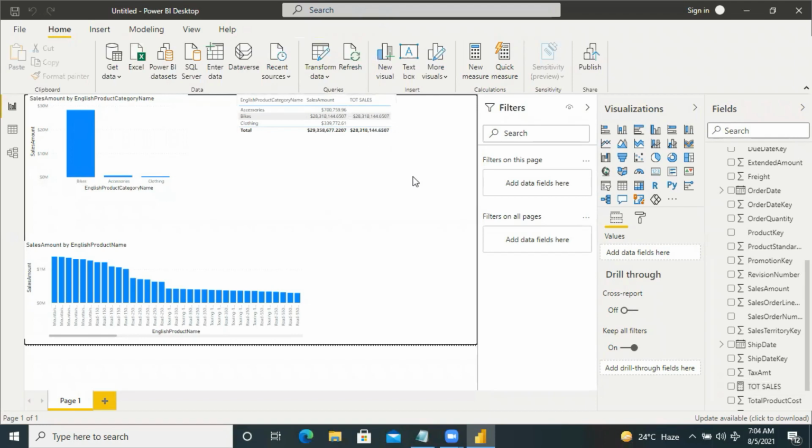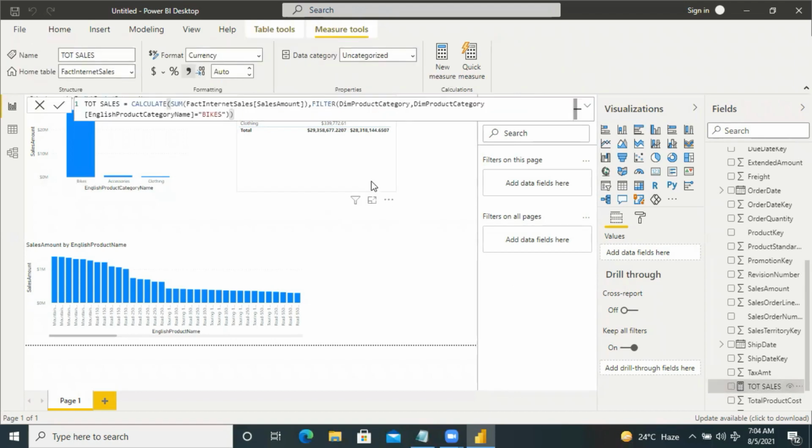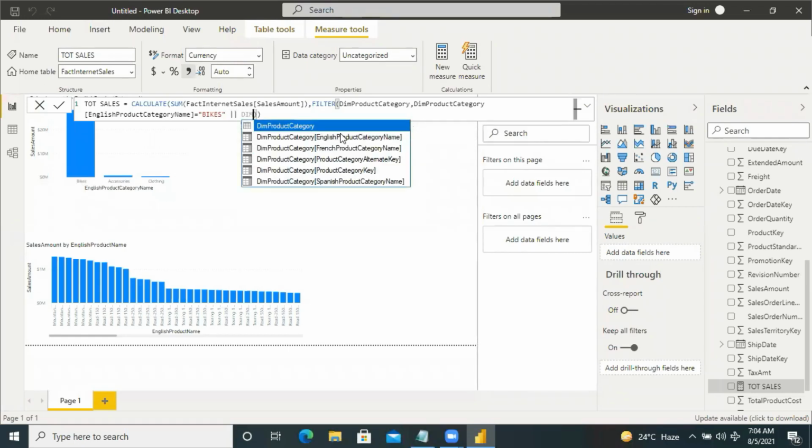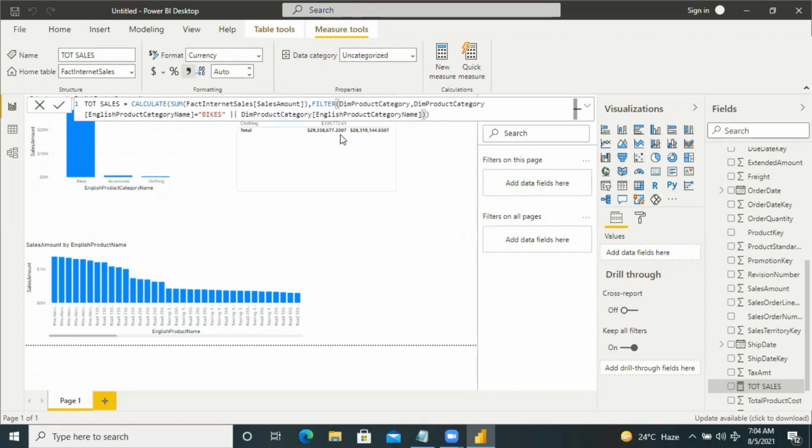If I want another expression like bikes and clothing, then again I should give the pipe symbol. Then I'm giving the expression again: dim product category name is equivalent to clothing.